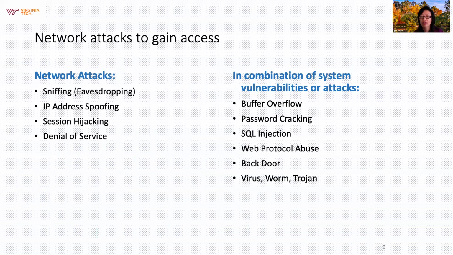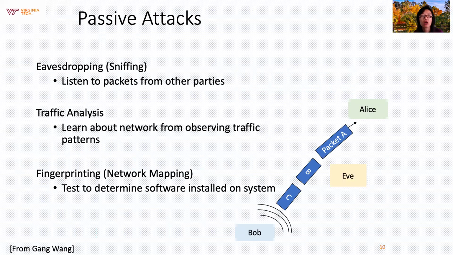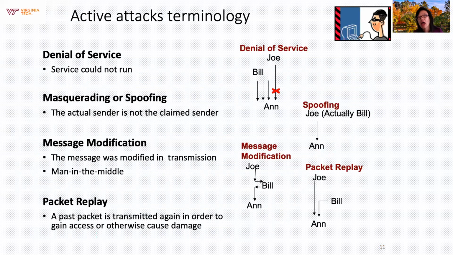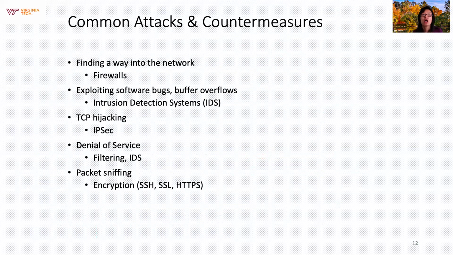Some of the attacks that we'll talk about are intrusions, sniffing, attack traffic, DoS, and spoofed traffic. In the network threat model, you have passive attacks such as eavesdropping, and traffic analysis, which refers to learning about traffic patterns, correlations, or who might be sending what traffic to whom. Fingerprinting means knowing what versions of software you use. There are also active attacks: DoS obviously, but also impersonation of an IP address, modification, relay, and so on.